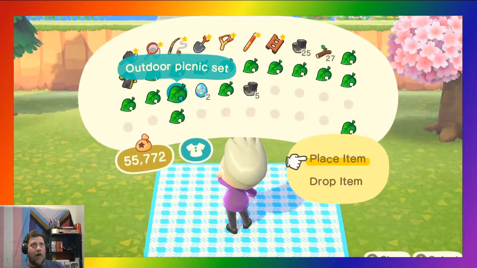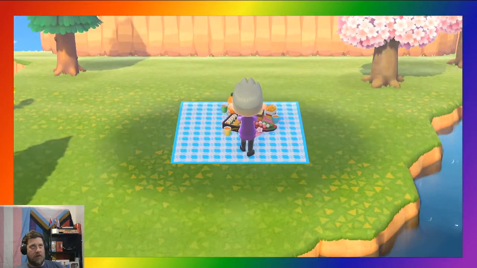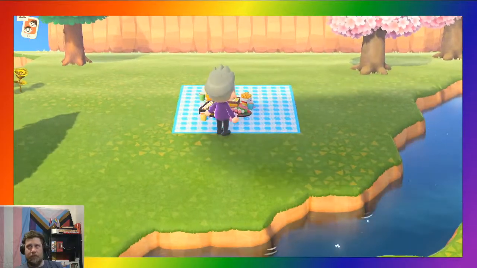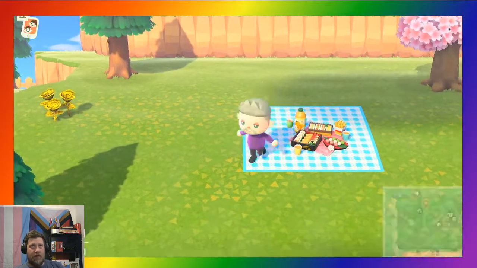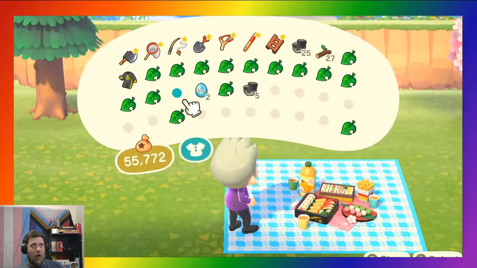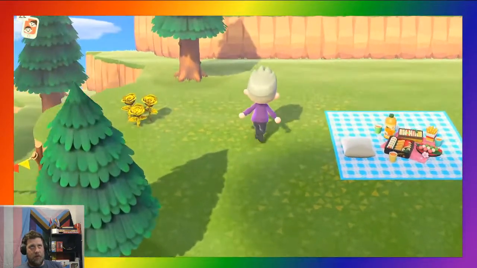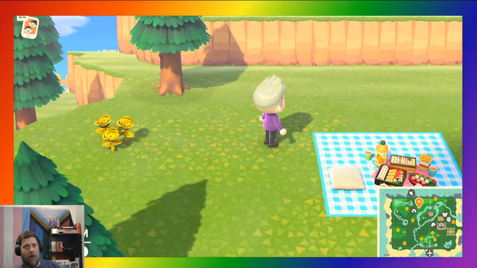So here we go. The outdoor picnic set, that is a new recipe. Well, it was there last year as well during springtime. But yeah, this is a new island, so I just got that today, and that requires 10 cherry blossom petals. A slight pain in the butt to do, because being the first day of the spring-type season in the Northern Hemisphere for the game, there's not very many cherry blossom petals floating around in the air.